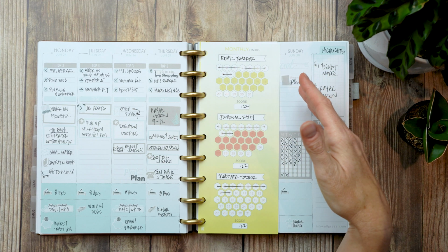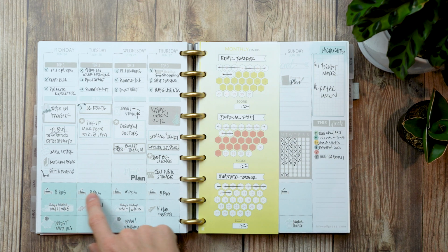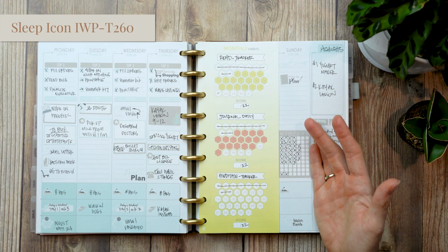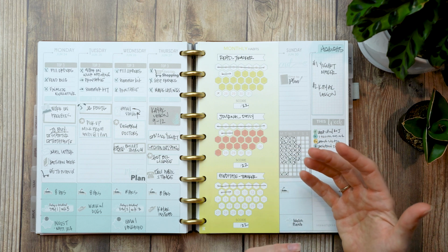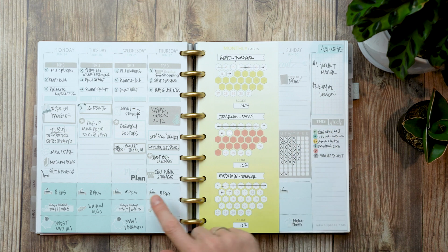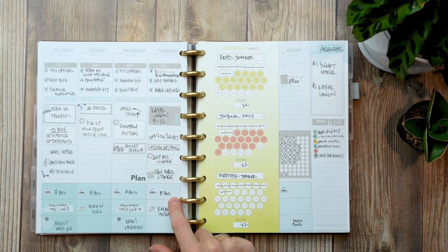The other thing I tried to do this week was track my sleep. Clearly, this is pretty much not a beneficial activity because I do get 7 to 8 hours every night. So that was an experiment in tracking that didn't really need to be done. But if you're somebody that needs to track sleep because you're not getting great sleep, just throwing a little sleep icon on there can be a great way to note the quality of your sleep and or the duration.